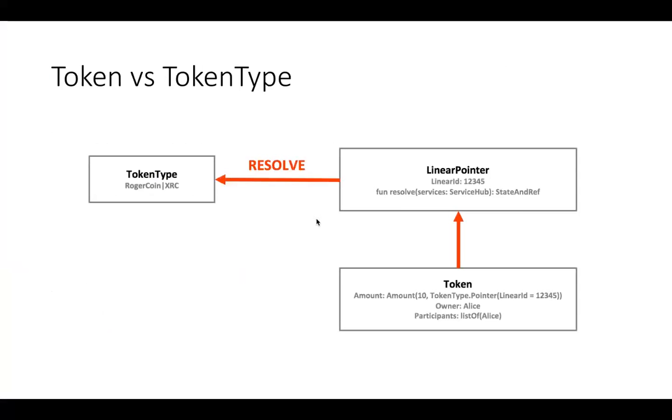And from having looked at quite a few Corda apps, I see that a lot of people use this pattern. And really, this just formalizes the pattern, and it makes you think about some of the edge cases. For example, what happens if you can't resolve the pointer? What happens if you're using a version of the state which is out of date? For example, you haven't received the most up-to-date version of a linear state. This new feature makes you think about all of these things, which is quite useful, I think.